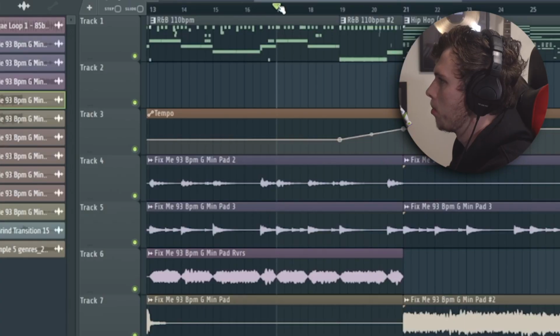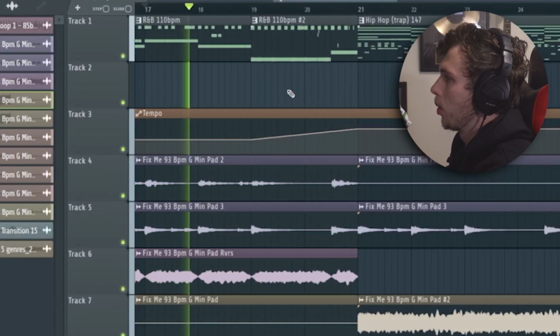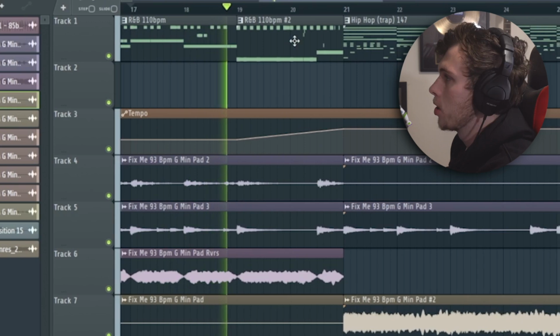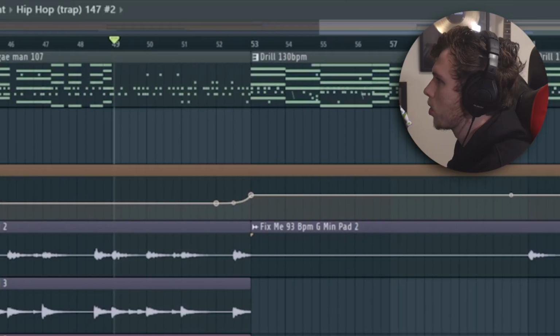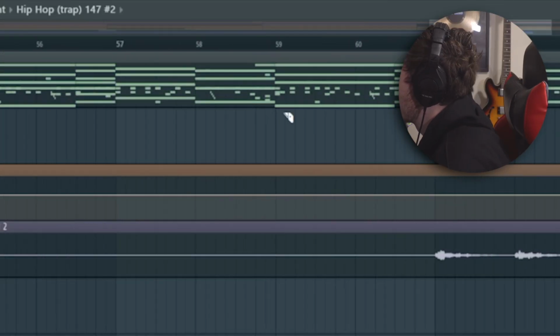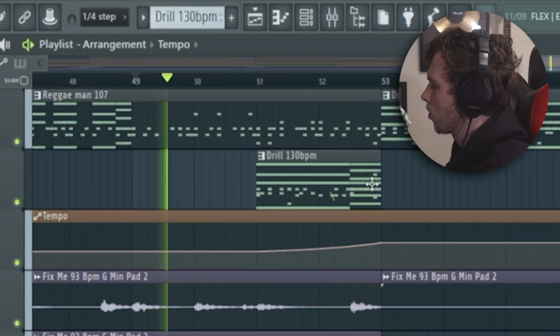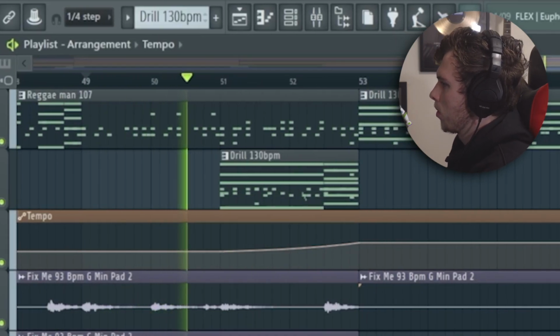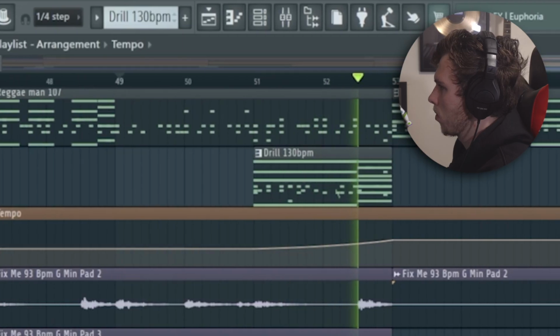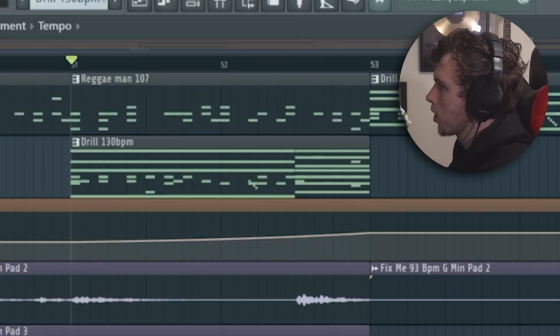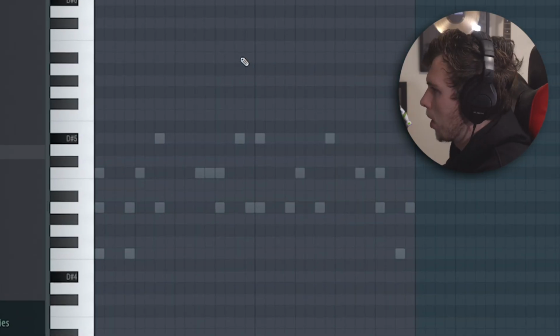For example, we have this R&B beat, and I really start to transition some of the samples into hip hop as the BPM is switching. I have no clue how I'm going to transition from reggae into drill. What I'm going to do is grab the last bit of this drill sequence here, drag it back here, make this reggae section unique, and I want to delete a lot of that reggae bounce.